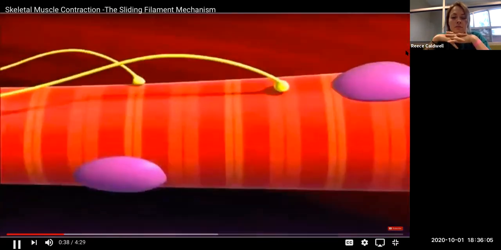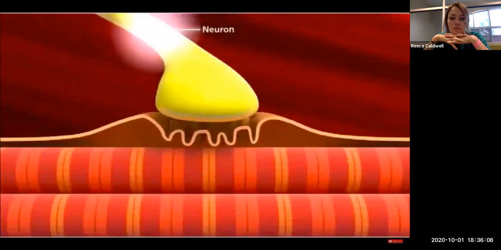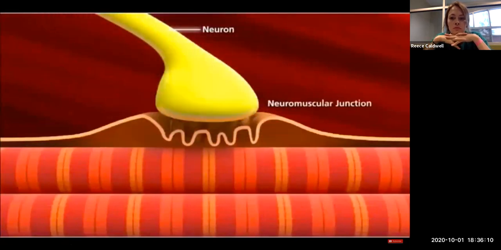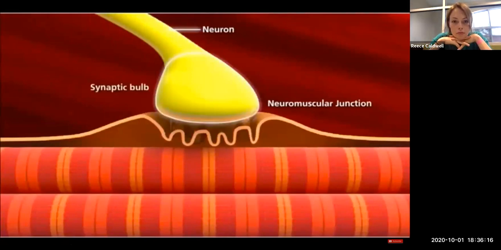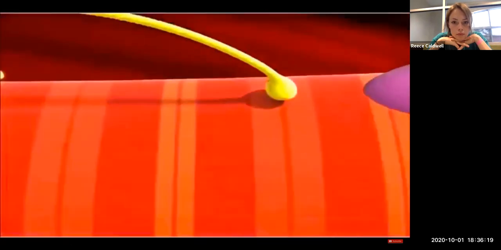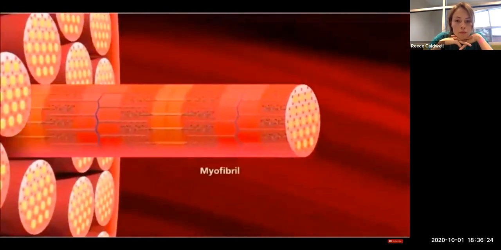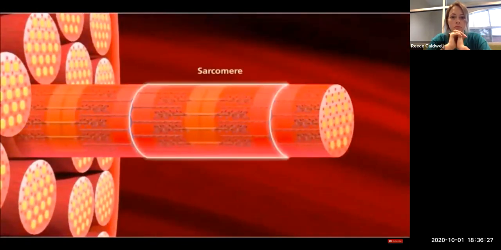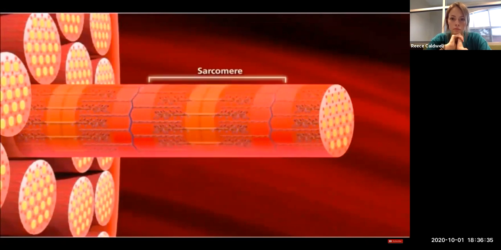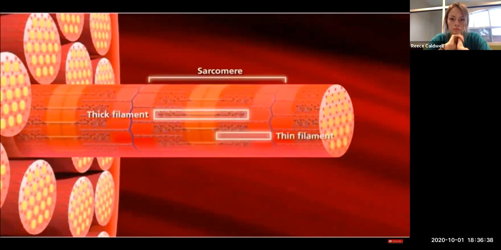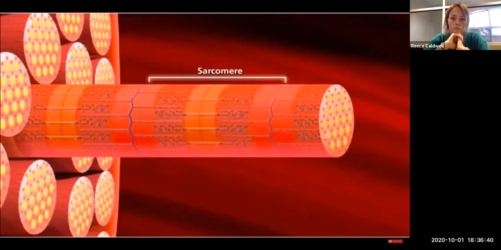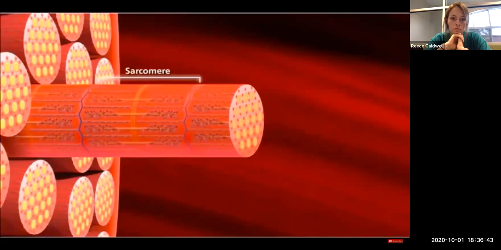Muscles will contract or relax when they receive signals from the nervous system. A neuromuscular junction is the site of the signal exchange. This is where the synaptic bulb of an axon terminal and muscle fiber connect. Muscle fibers are composed of many myofibrils. A myofibril contains contractile units called sarcomeres. Sarcomeres run adjacent to one another down the length of the myofibril. Each sarcomere consists of alternating thick and thin protein filaments, giving skeletal muscle its striated appearance. The muscle contracts when these filaments slide past each other.